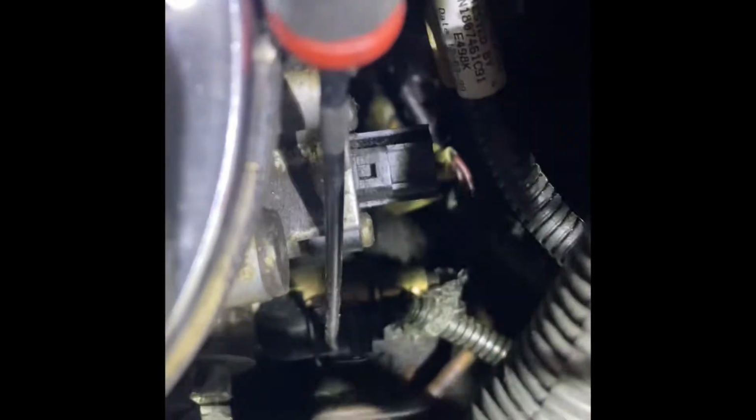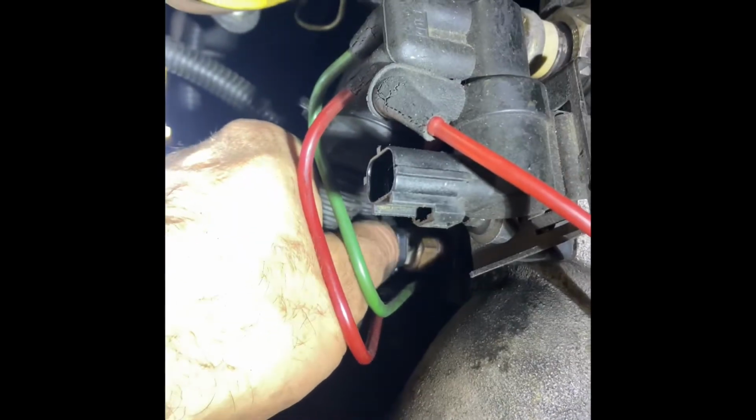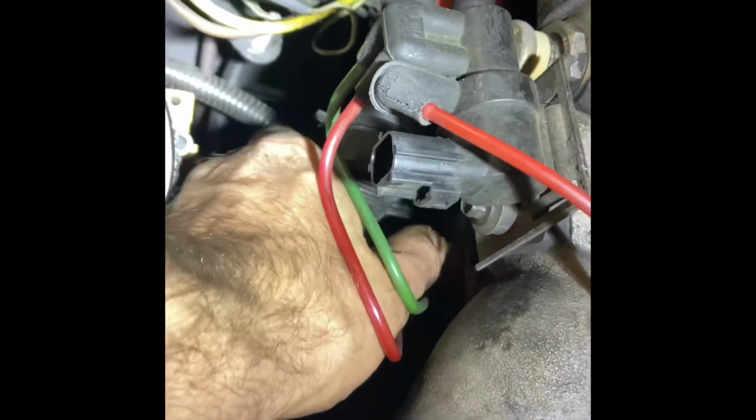Another connector way down there on the pump. It'll have a pull up on it like that. Got another connector right there. You'll have an injector harness on both sides to unplug. So what you do with these is you just push on that tab and pull and pop loose.